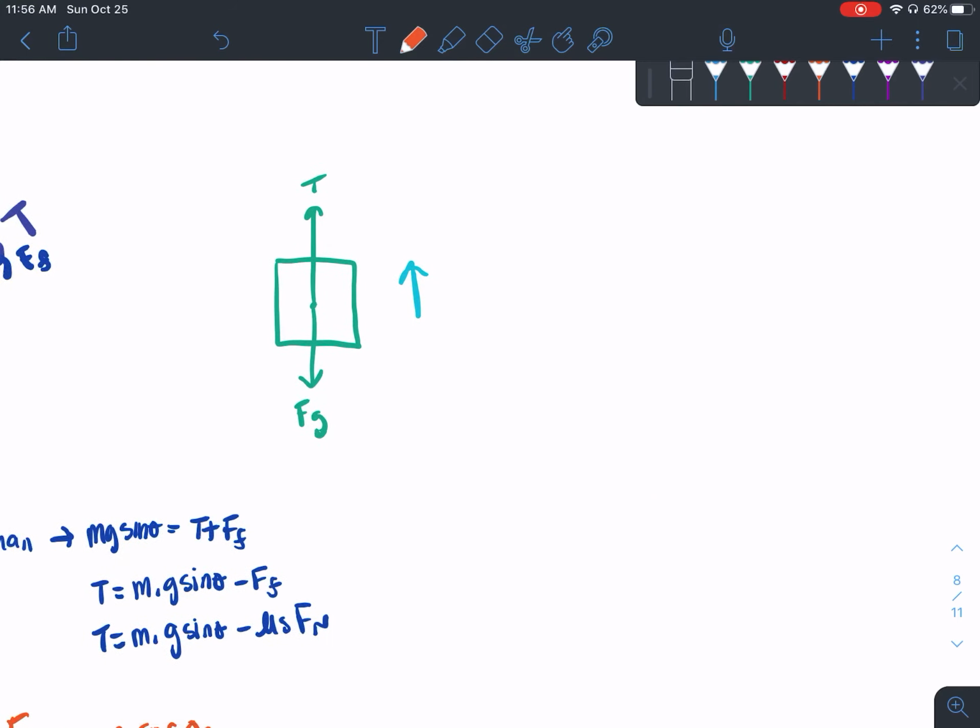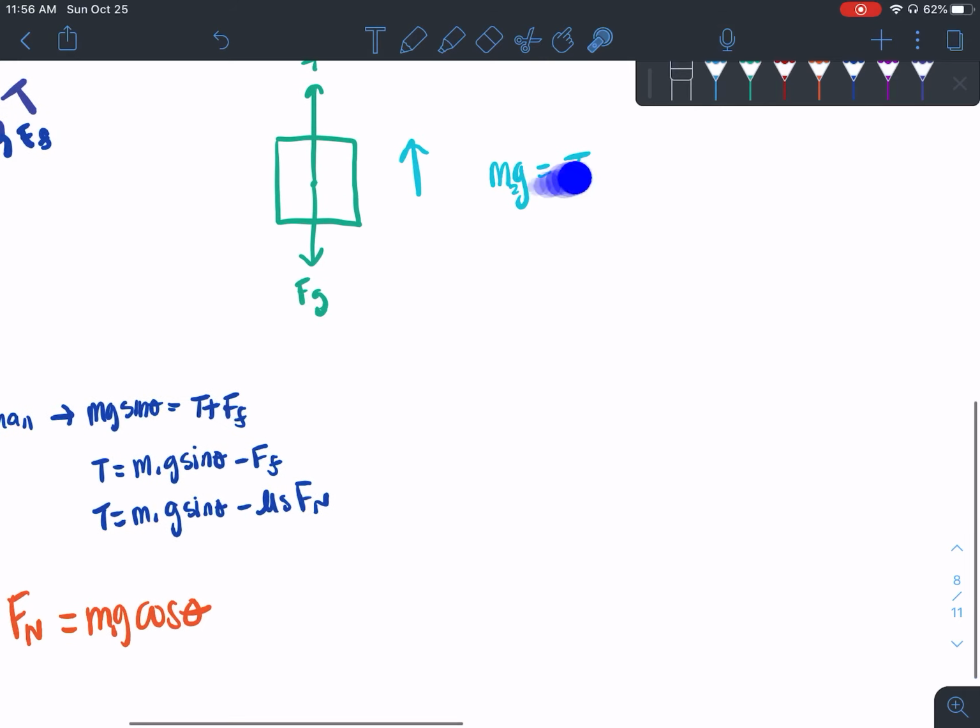As I come over here and look at this one, we're still just going to have m2g is equal to tension. That didn't change because even though this direction changed, it's technically zero. These are the only two forces. There's no acceleration, so they must be equal to each other. We're now ready to go ahead and keep solving.